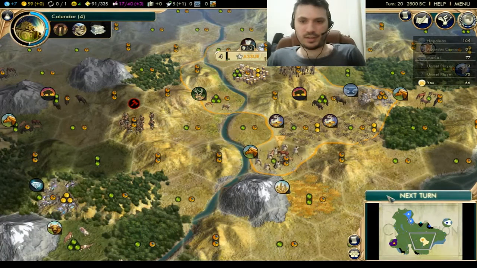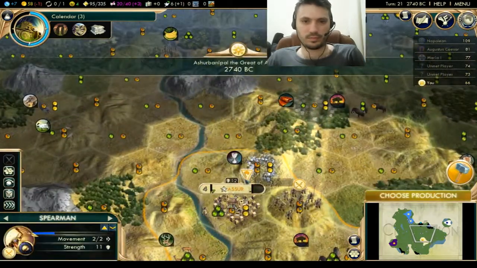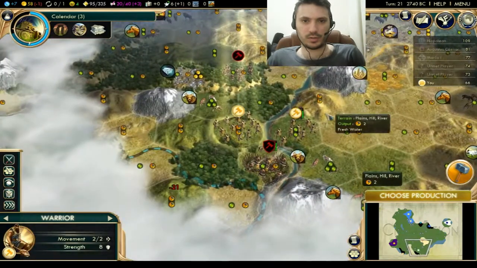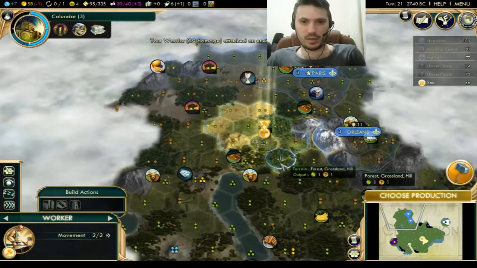This barbarian here is a bit annoying. He said we wanted to go there, so let's go there. Let's attack with this guy, heal with this guy, move with this guy.